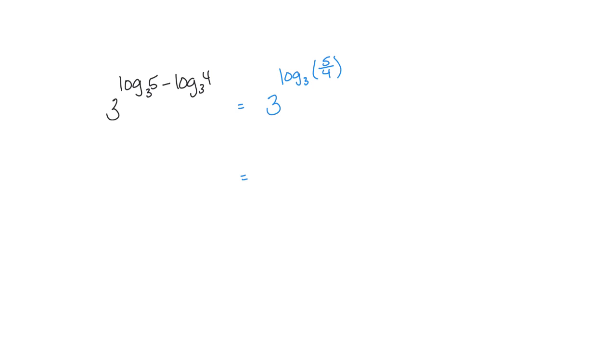And then now we're going to go ahead and use property 3 to realize that this base here matches this base here, so our answer is just this expression that we're taking the logarithm of, which is 5/4. So this was how the last example ended too. So between here and here was property 3, and between here and here was property 6.